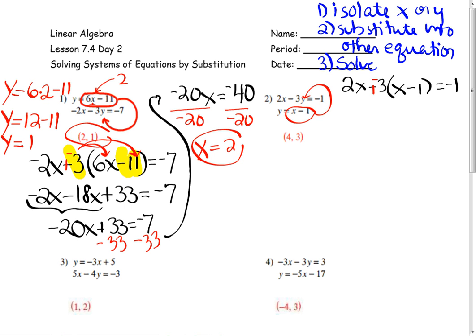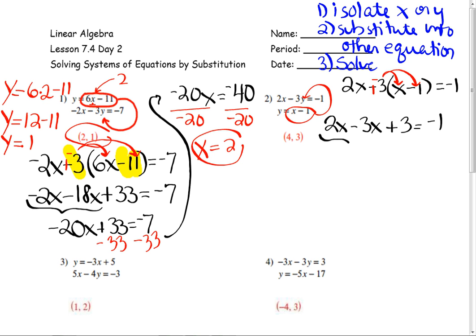Okay, now we're going to go ahead and work the problem. You're going to see that they're pretty much the same until we get down to some harder problems. I'm going to let you try the next ones. So I get 2x, and this is going to give me what? Minus 3 what? X. Now be careful. Negative 3 times negative 1 is plus 3 equals negative 1. I'm just following the rules of math, which are dictated by nature, by the way.